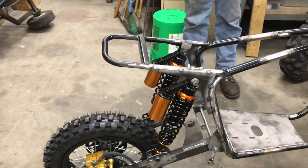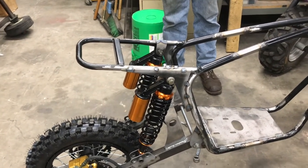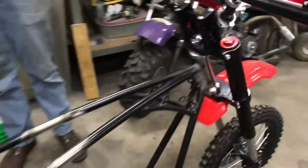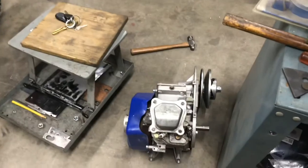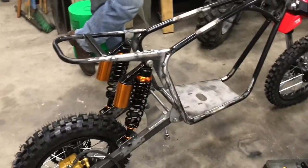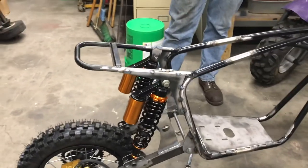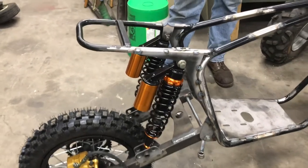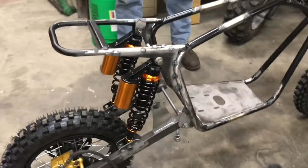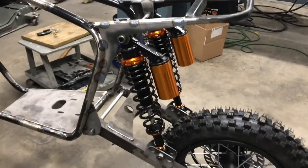So next thing on the docket for us is gas tank. Powertrain. Some reinforcements up here. Intake manifold, exhaust. Yeah, I gotta do all that stuff too. But that's coming along. I've made lots of intake manifolds and exhausts, so that's not a problem. But the twin shocker thing was new for us, so that's taking a little bit more time. There's been some trial and error, but it's all coming together.